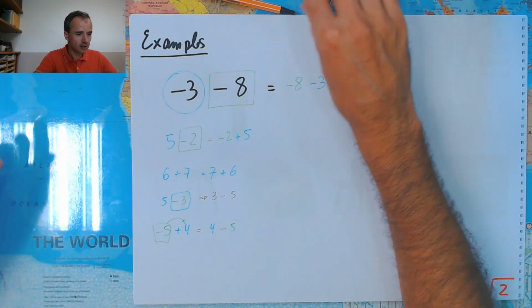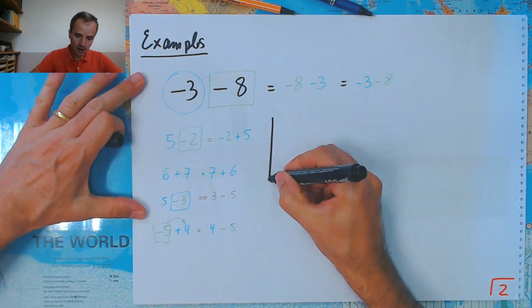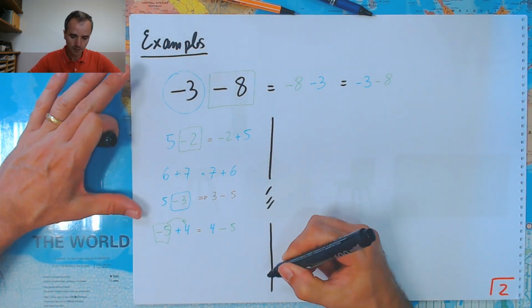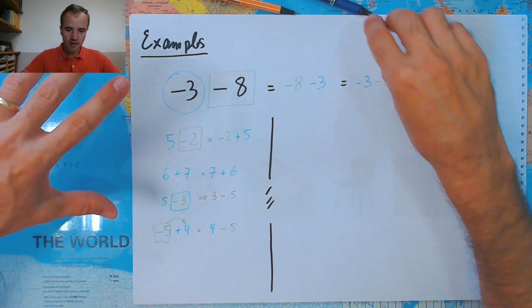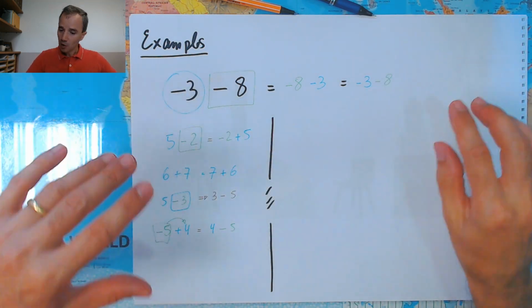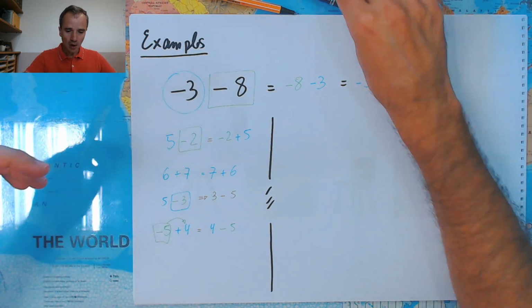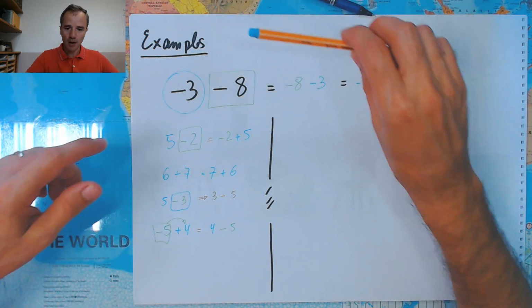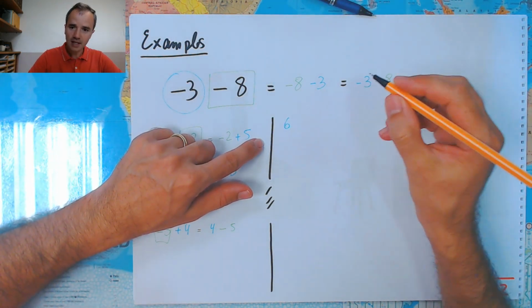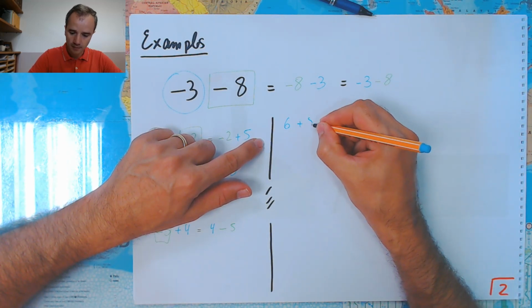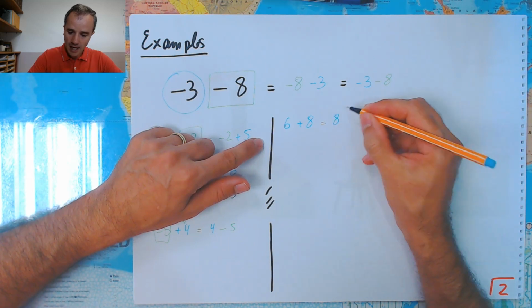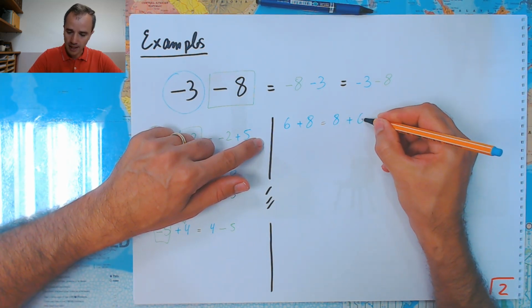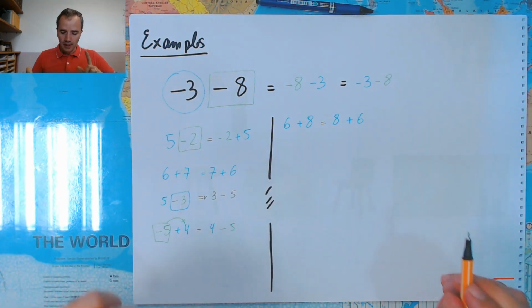And now let's even give another set of numbers. I'm only going to play in here with switching places, okay? We can switch wherever we want to. Now, let's take another example, maybe 6 plus 8. This is very easy. We can do this 8 plus 6. Well, let me tell you something.